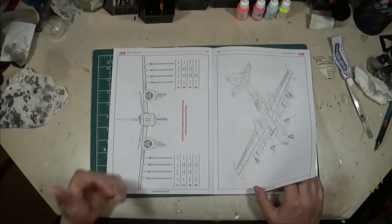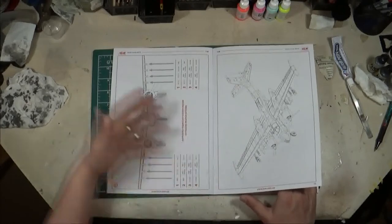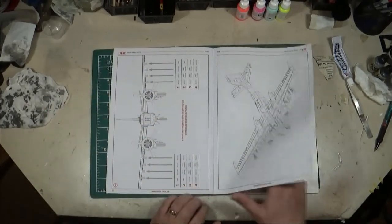You can't just put anything anywhere because of drag and dropping angle and stuff like that. It's all, you know, aerodynamics. But there were specific ways to load, so it's nice that they include that.